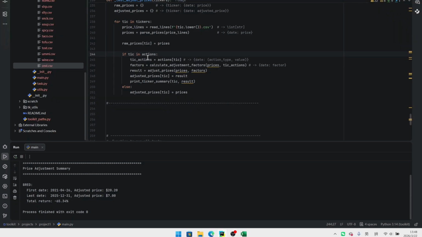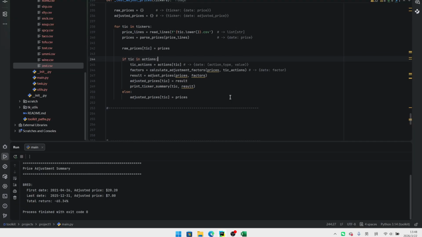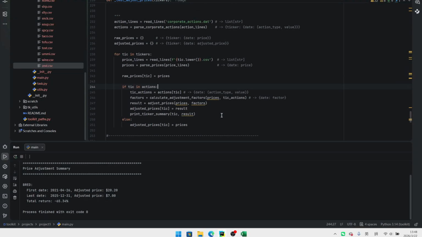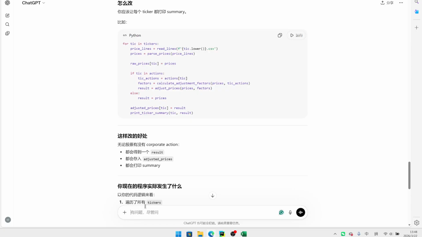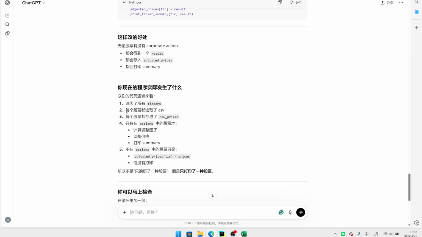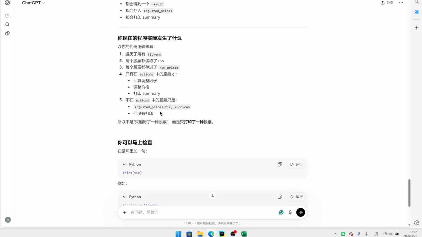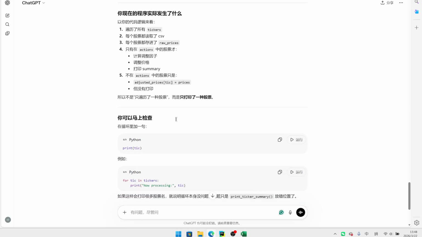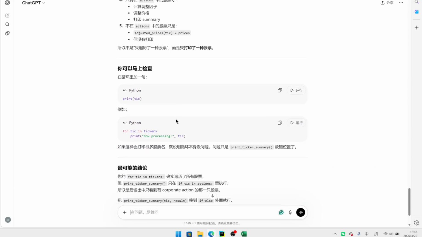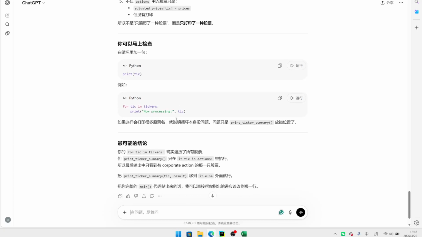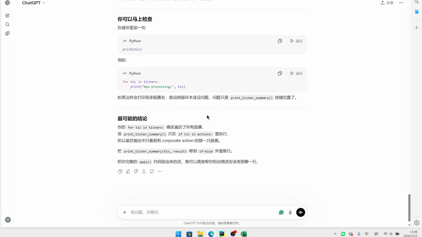If taking tick, tickation is action price, print if tick.